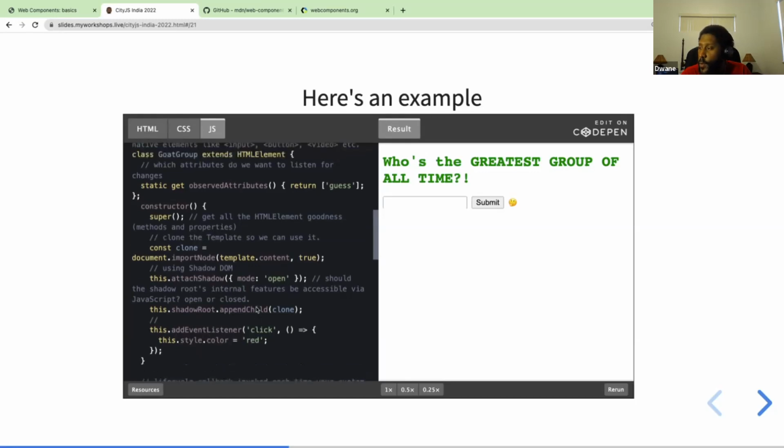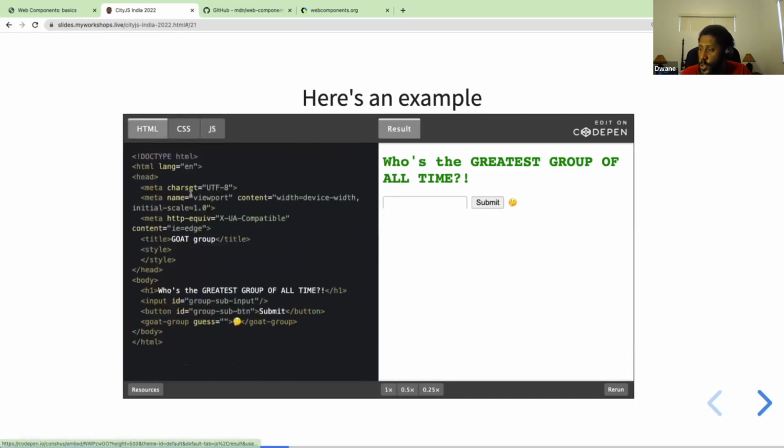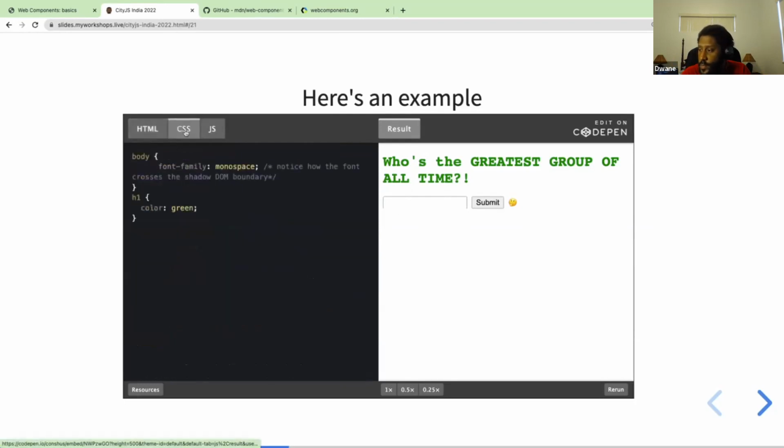Okay. So now go back to HTML. I want to show you something really quick, because unless you really wanted to, your styles are encapsulated within the web component, right? So you see here, this H1 tag, H1, who's the greatest group of all time? It's green, right? From the CSS here, H1 green. So anything in the outside application is going to be green.